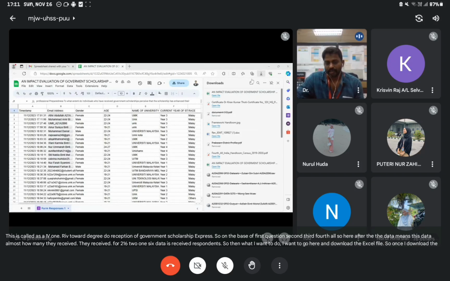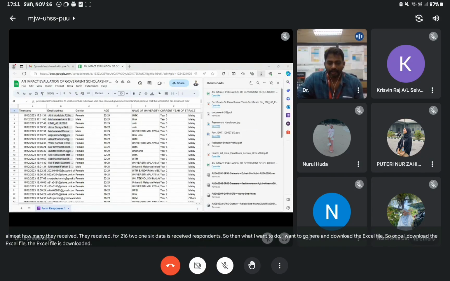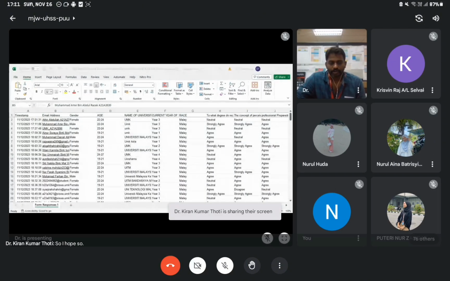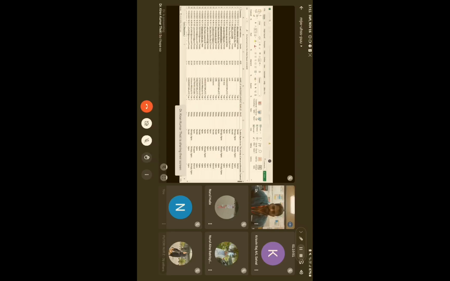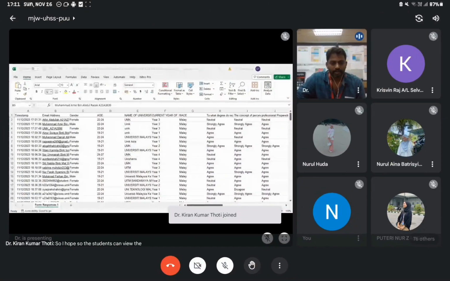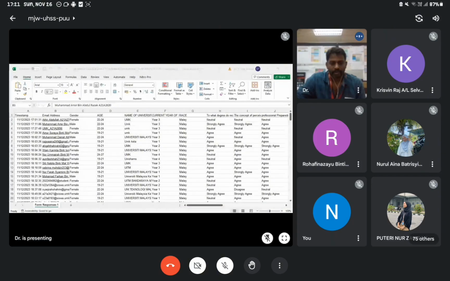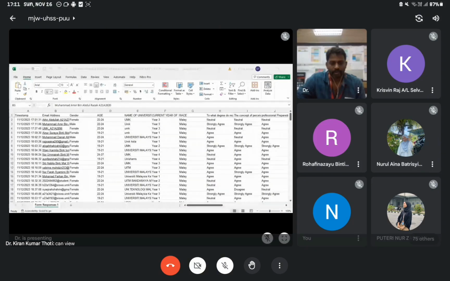Once the Excel file is downloaded, let me open it. I hope the students can view the Excel file.